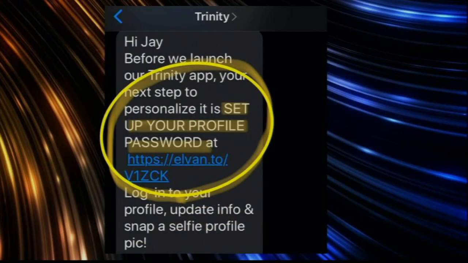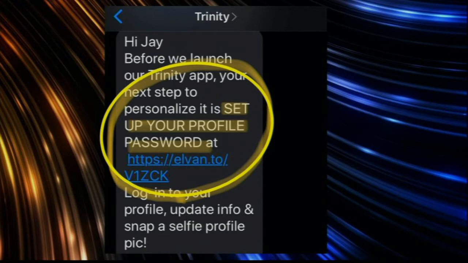So let's get started. Last Wednesday, we sent out a text with a link, and within that text link, you were able to set up your profile password for our app. It's powered by a platform named Tithely. So you were taken to the Tithely platform to set up a profile password. And this is what that text looked like, and there's the link to that. And here's where that link takes you.